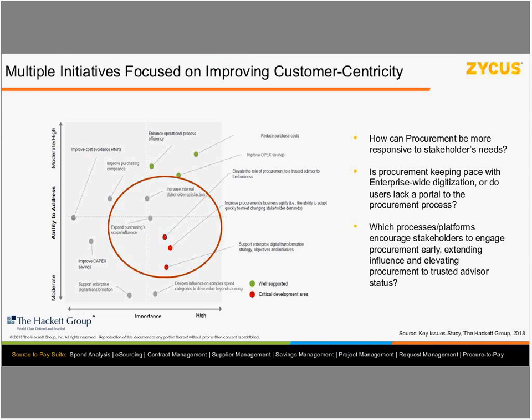Study, for example, to look at a variety of areas in cross procurement, and the matrix here plots both the importance and the ability to execute. In some cases, they're much more equipped to handle these than others, and I've circled a variety of those that tend to be some of the more critical development areas to the business, but not yet realized in many cases, and they tend to focus on creating a more customer-centric procurement organization.